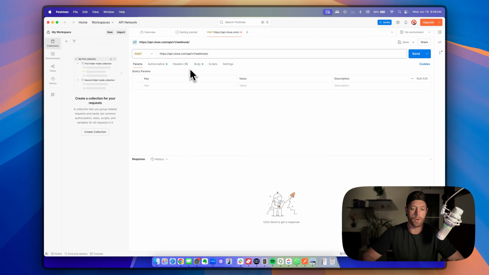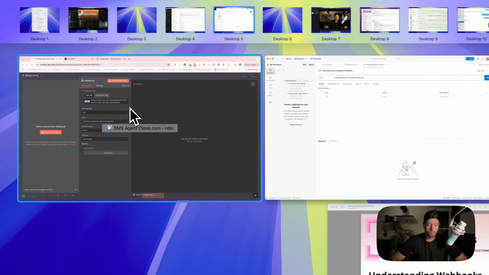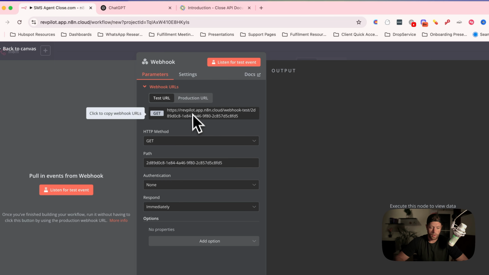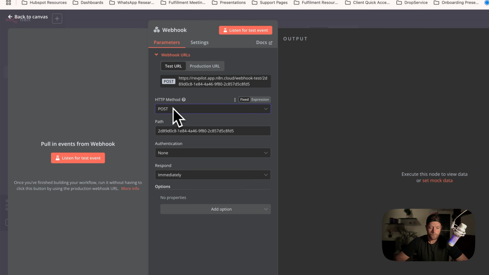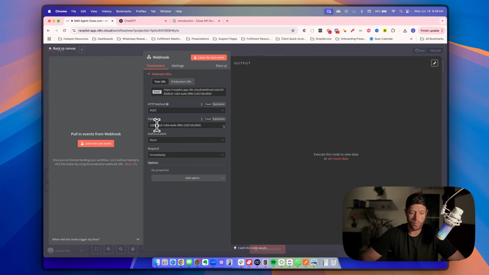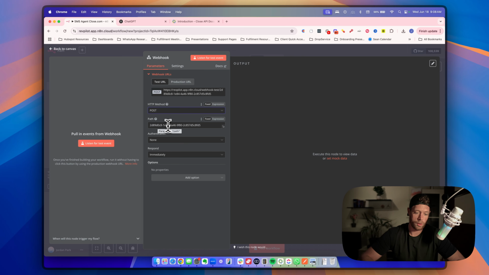Okay. So to be able to do this, you just need to go to Postman, just search that on the internet and download Postman. Once you do, it'll look like this. And I'm going to show you again exactly what all of this means. It's pretty straightforward. But we're going to come over here, and in our webhook settings, we want to change this to POST. Okay. And once we change this to POST, we want to put a path in here just so it's a little easier to read.